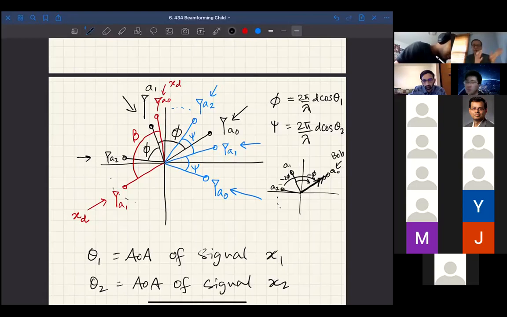So Bob's signal at all the other antennas is getting rotated and aligned with the vector of the first antenna, antenna A0 or microphone A0. So that's why they are adding up. But now look, this phase shift of phi that you're giving is also happening to all the other signals, Susan's signal on antenna A1, antenna A2, antenna A3. Those signals are also getting phase shifted, right?